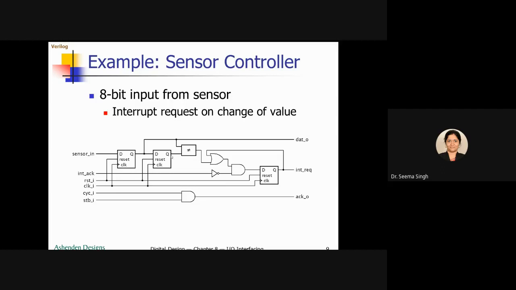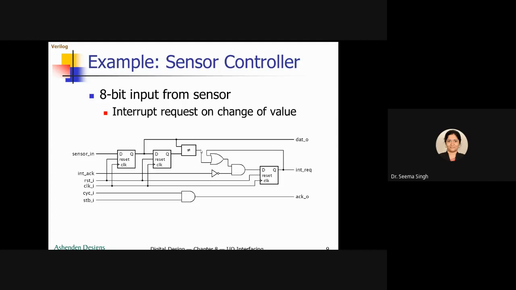But if the previous state and the current state are different, inequality happens and then this bit will become high. If this bit becomes high, it means what? An event has occurred. The sensor has got some value changed. So this is identifying the change in the sensor value.